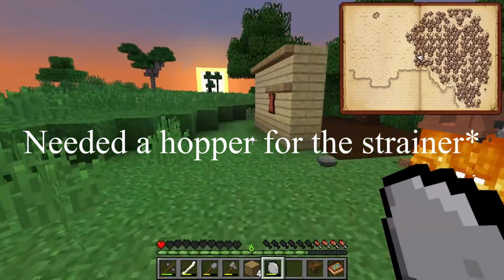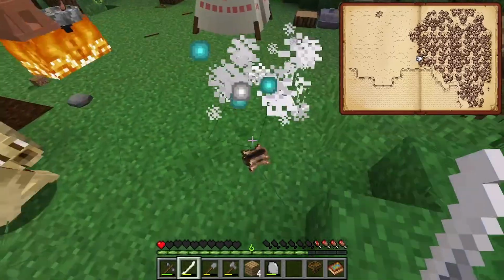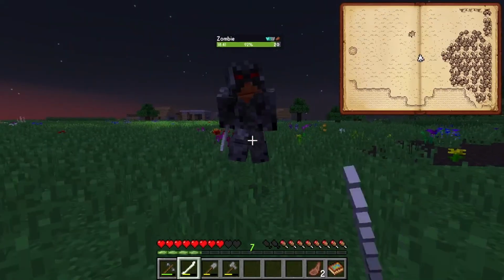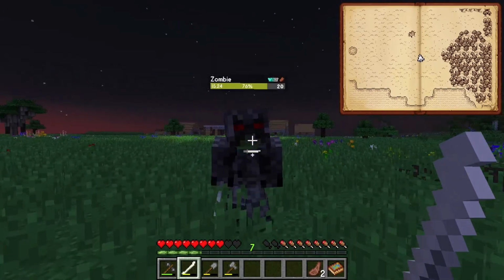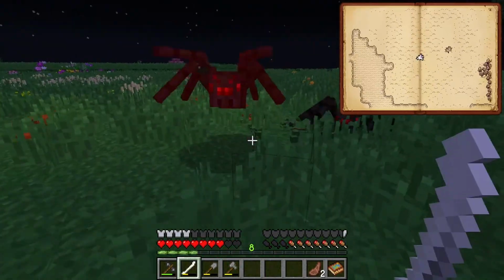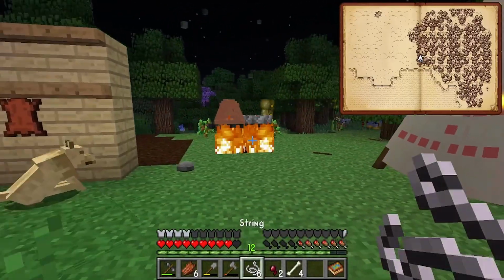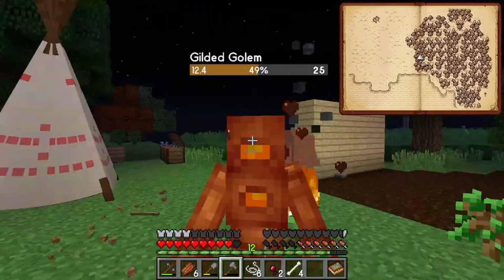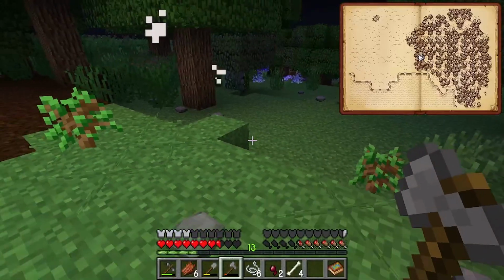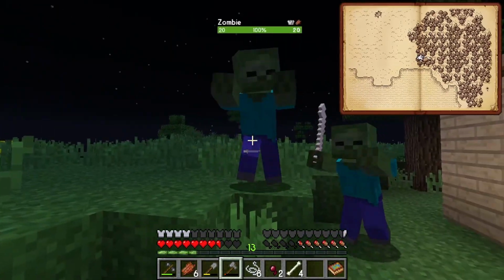Oh my god! Oh my god, I got so scared for that. Kill it! Oh my god, I got really scared. Oh, that was awful. Oh my god, what the hell are you? What are you? Golem? Oh. What the hell was that? Okay, I can't sleep right now.